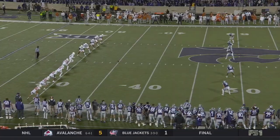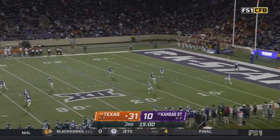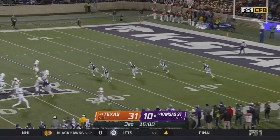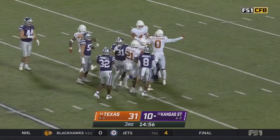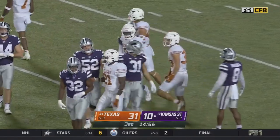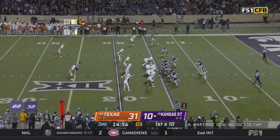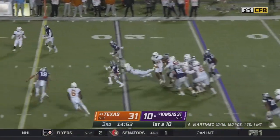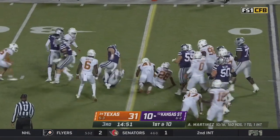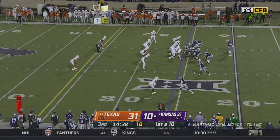Deuce Vaughn gets the win tonight. TCU a winner earlier. Two losses would be the bar for second place if Texas wins tonight. Coverage from Overshown and Ford and the starters on defense — everything was built off of that. Deuce Vaughn first carry right up the alley and he gets on time.